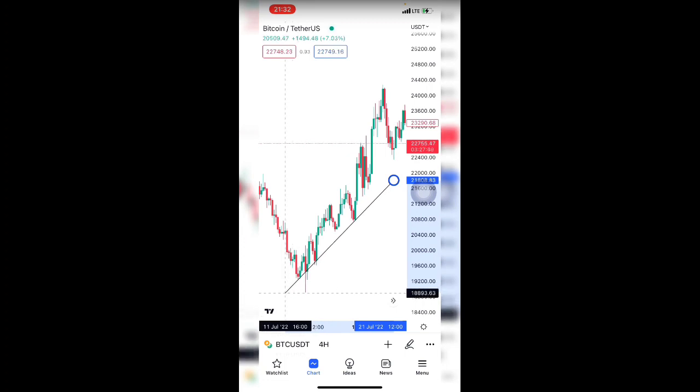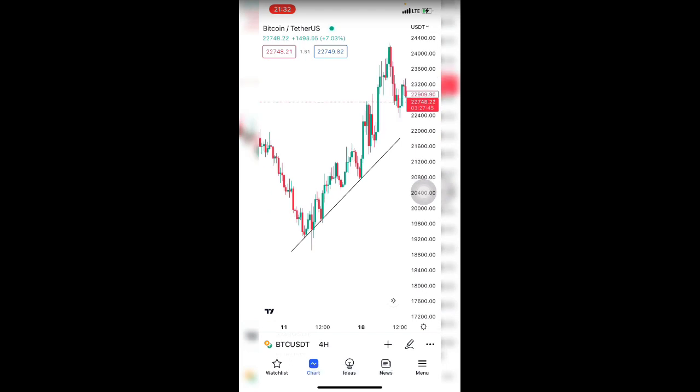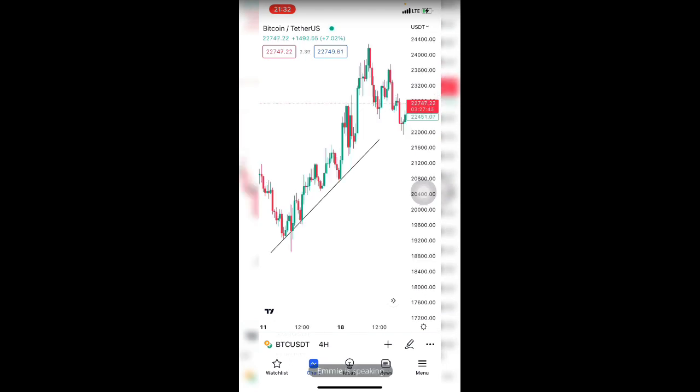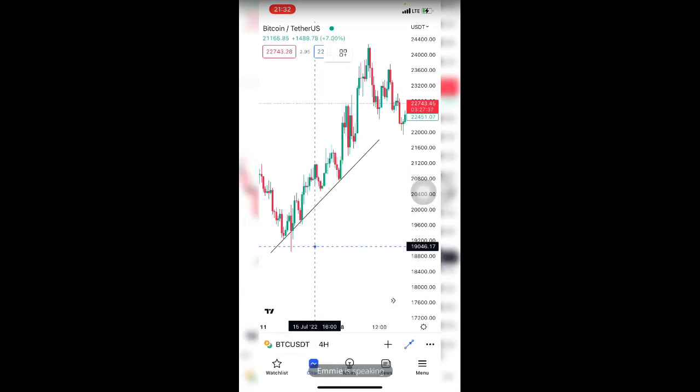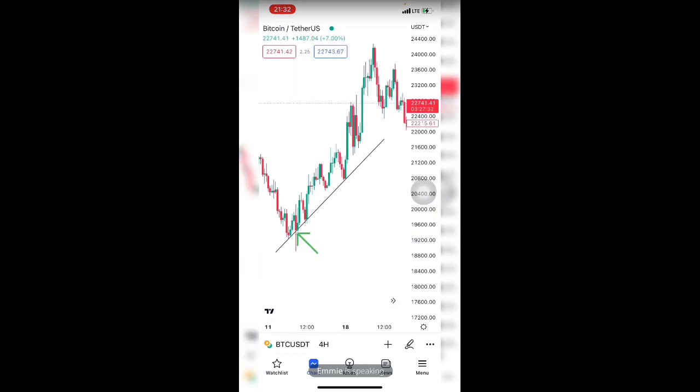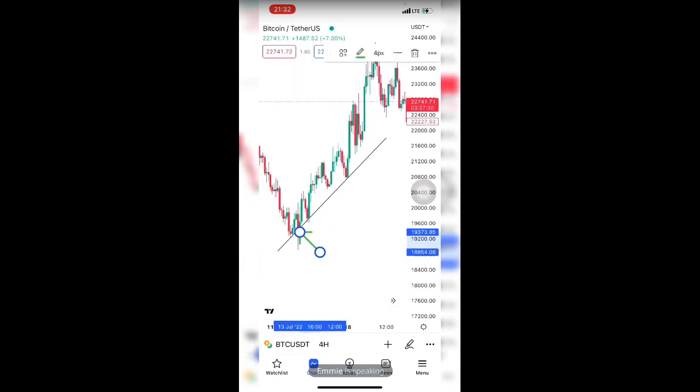Now, can you see that if I used a candlestick, I would be targeting this long red wick that broke this line? It would not give me a good trend line. So this is how to draw trend line. And what type of trend is this? An uptrend, because the market is going up. Do you get it like that?